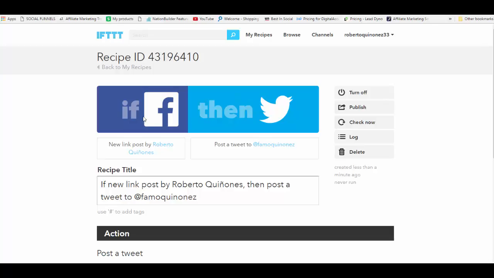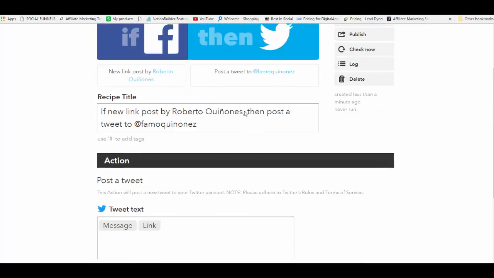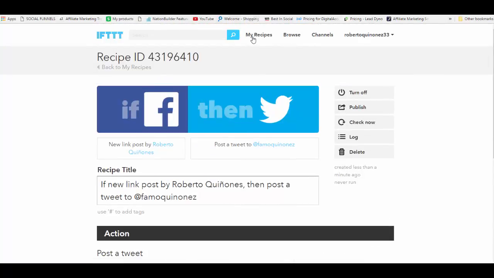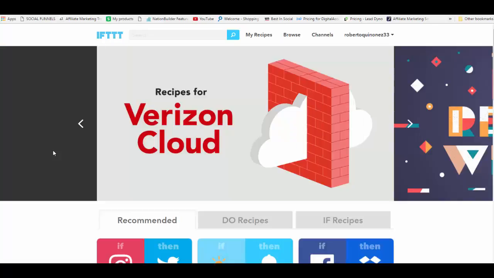And so I don't have to go and post on Facebook and then turn around and post on Twitter and then turn around and post on Blogger, post on Pinterest, post on Instagram, things like that. You can automate these actions in order for you to get traffic.